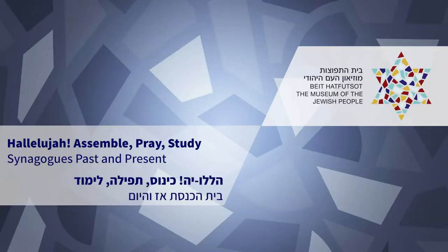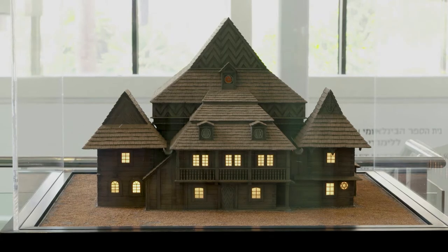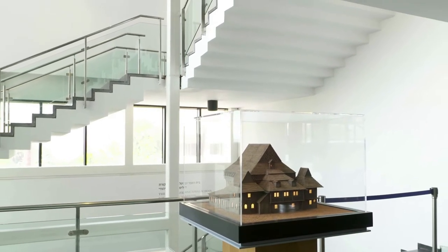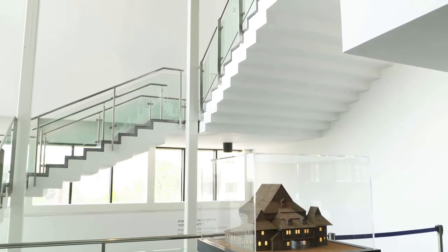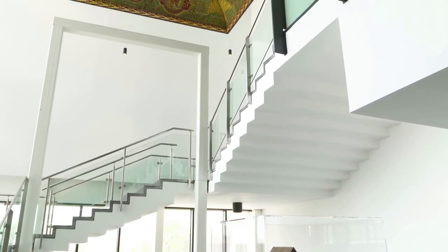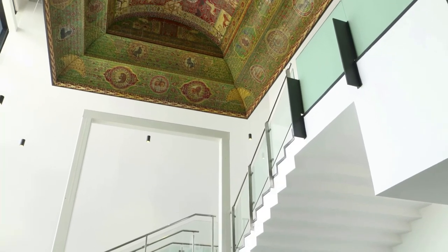The Zabludov Synagogue was built using only wood, without any nails or any other sort of metal. This synagogue has a beautiful folklore story attached to it, showing us the importance of synagogues to Jewish communities throughout history. It is told at one time a fire started in the synagogue, and a flock of birds came from all the woods around it to quell down the fire.